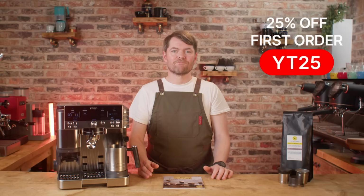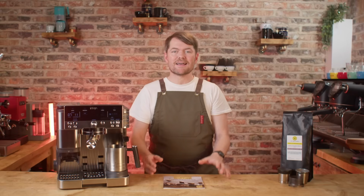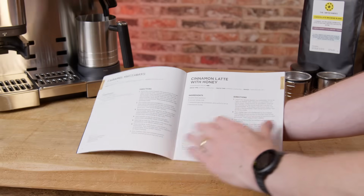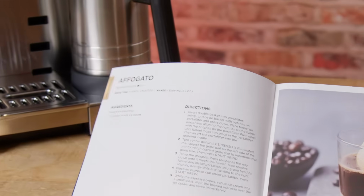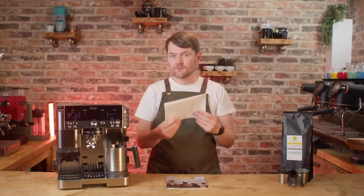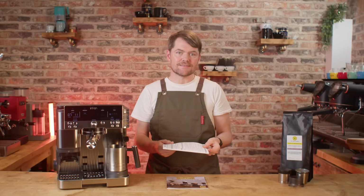Then it has a really good how-to guide for each drink option, and then a bunch of recipes for each along with an ingredients list. It's even got an espresso and ice cream, but I can't remember what that's called. Even the manual's good. As I've needed to know about how to do stuff, I've just flicked through it and everything's in there and easy to find.